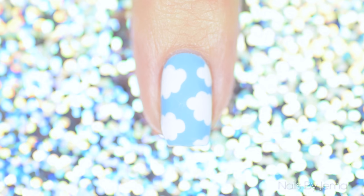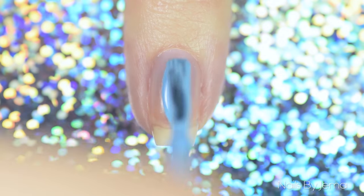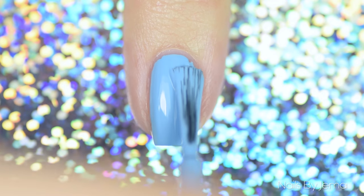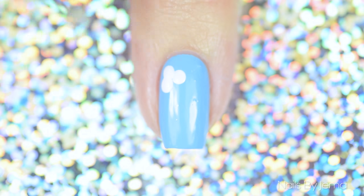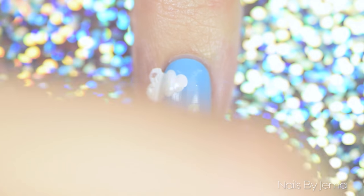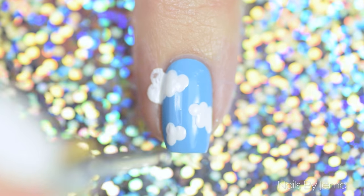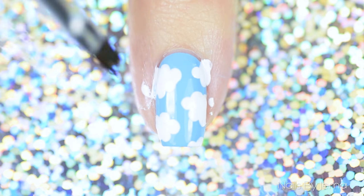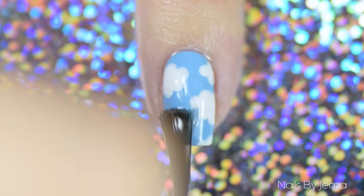Lastly I'll be painting the sky and clouds nail inspired by Andy's wallpaper. Start by painting your nail blue — and please remember to add a base coat on all of these designs as most of these colours are really big stainers. Next, take a large dotting tool and white polish and dot six dots in a group to make a cloud shape. Repeat this all over the nail until you're happy with how it looks. Clean up any extra mess with an angled brush and polish remover, then seal the design with top coat.